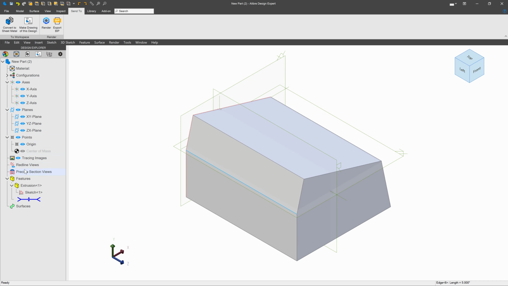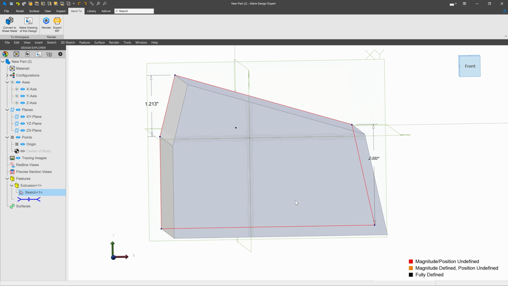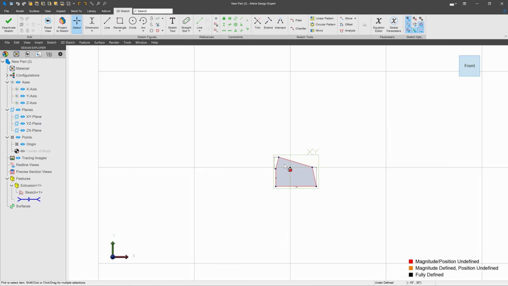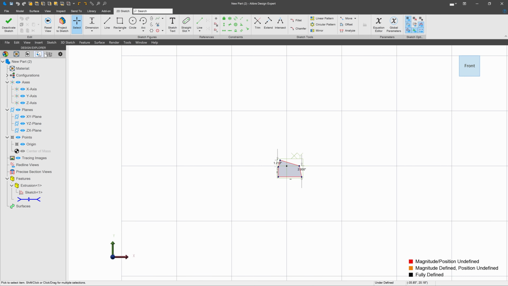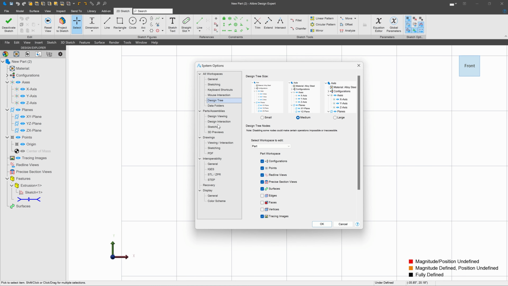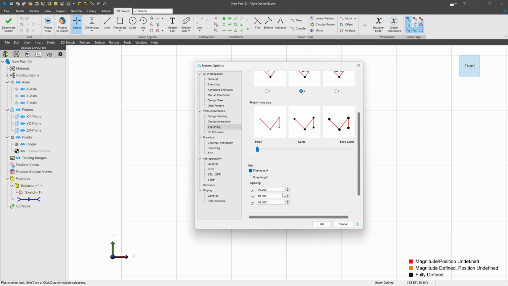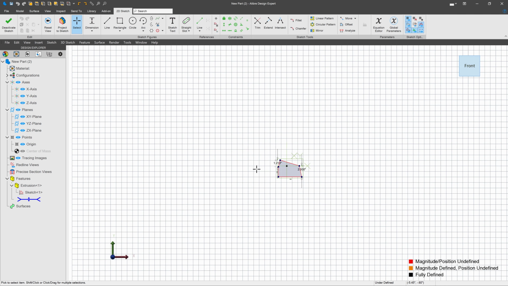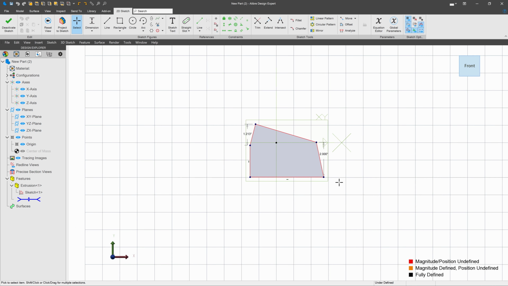Just to demonstrate, I'll open my sketch. And you can see this relatively large grid. Now when I go to sketching here, we're going to call this, say, 1 by 1 by 1. And now we have a much more densely populated grid. And we can see that every one of these is an inch, which can really help because I think scale is easy to get lost in with CAD, and having a grid can really help you maintain scale.